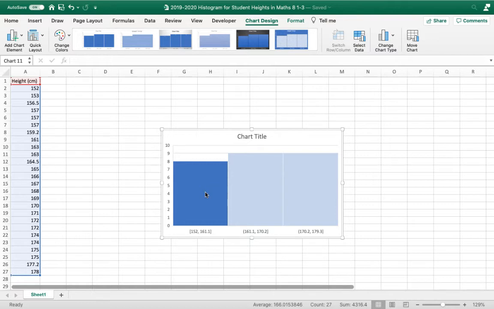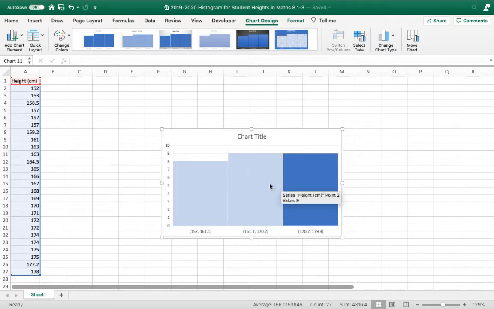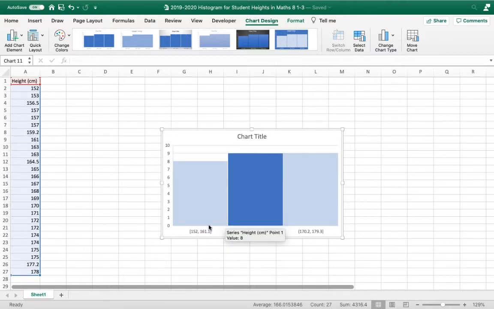And so that's fine if I wasn't particular about it, but let's say I wanted to know a little bit more about the distribution of heights in my class and I wanted to break this up into smaller intervals, or some people call these smaller bins.